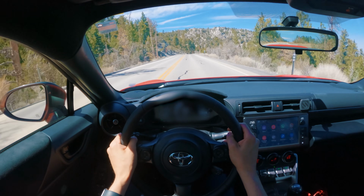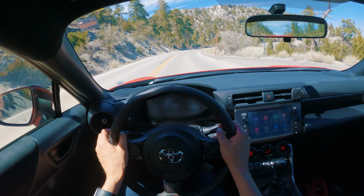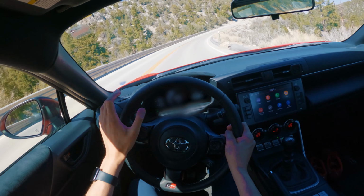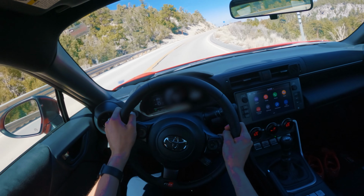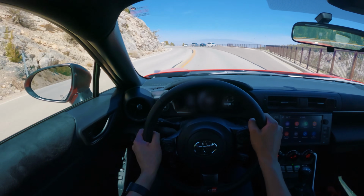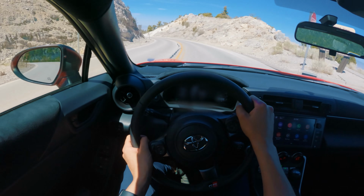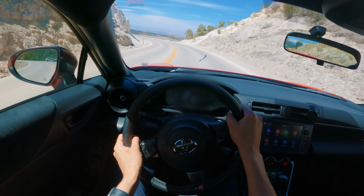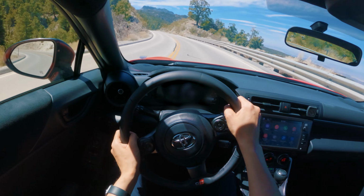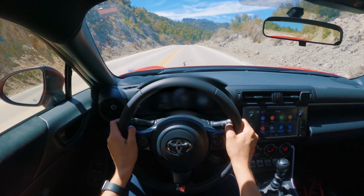He also mentioned that the damping on this second generation is not really all that well done. It's a little bit too harsh, and on the racetrack he's getting a lot of vibrations. I'll say on this road, which is decently smooth, I'm not having any issues. It feels actually quite good. My 2013 FR-S can sometimes get a bit harsh. That first generation was the harshest, I believe. They did continue to tweak it and improve it 2014, 2015, or sorry, 2016, I think, with the refresh.